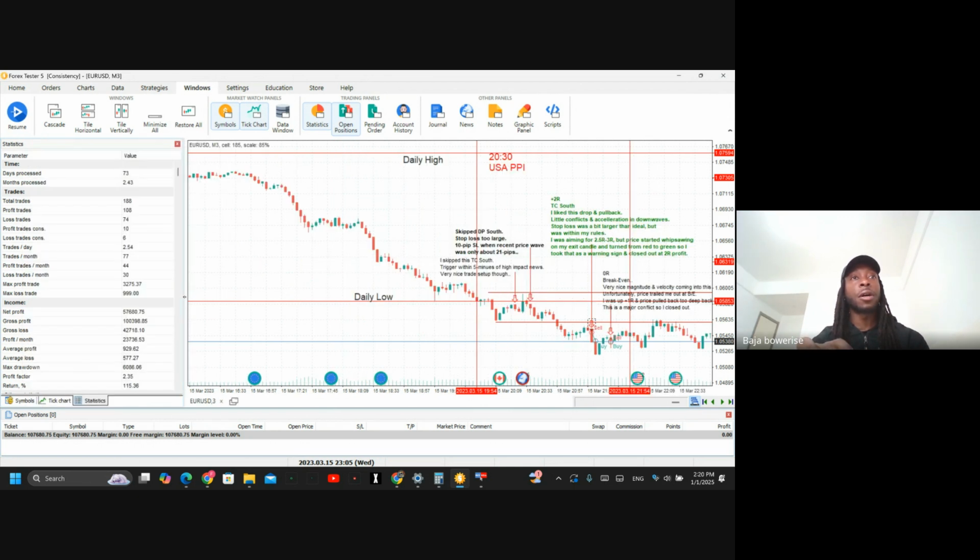So you can see I took about 188 trades. This was in the past, but you can see my win rate. You can see my profits and losses. And basically, whenever I get free time, I'll open this up and I'll be running my system, my strategies, everything that I've been working on. It's currently at 107K. I apologize for that. I did start it at 50K. See, I net profited 57K so far.